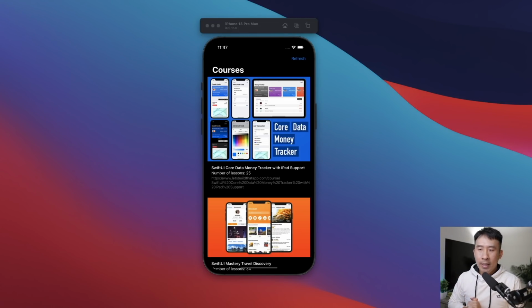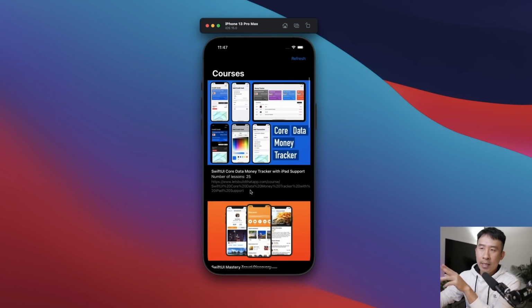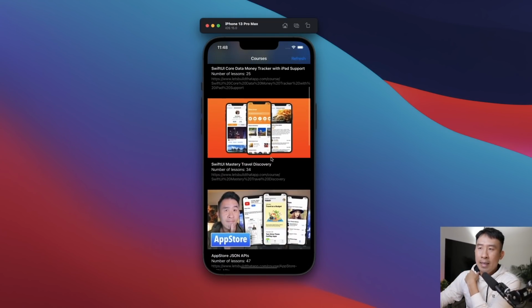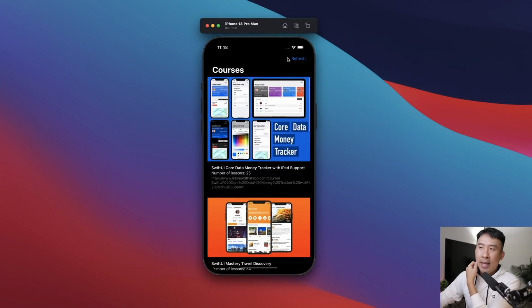Okay, so the goal of today's video is to build out this application here. It's a very simple app. It's going to hit a JSON endpoint and consume a couple of JSON objects that we can present inside of a vertical list like this. Again, nothing too fancy. And it looks like this right here. I'm going to hit the refresh.